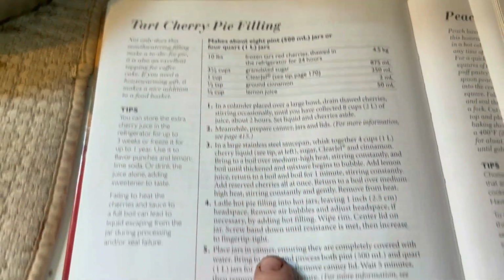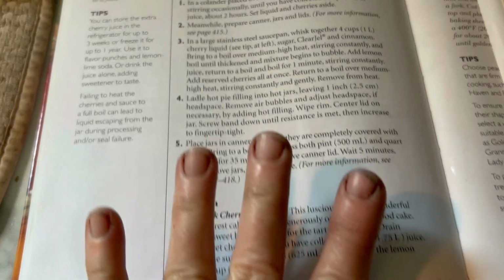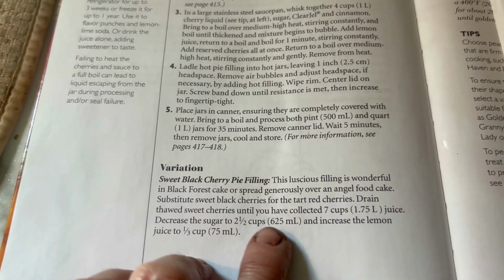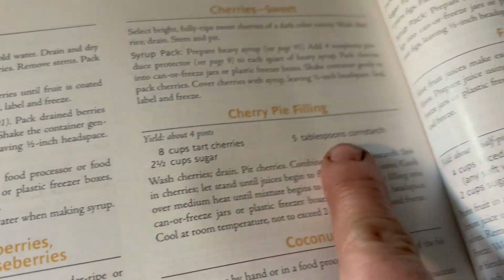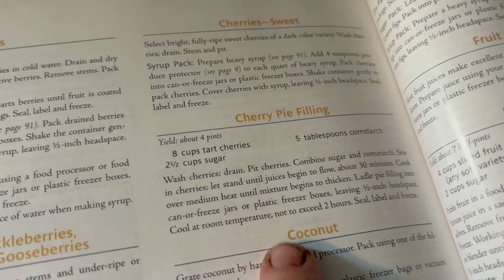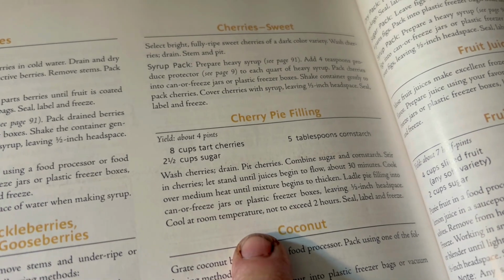The other ones are kind of new recipes, but I'm using this one, and it has down here sweet black cherries. Obviously, that is what these are. So you're actually going to decrease the sugar and increase the lemon juice. And this one over here was talking about how you could freeze it in freezer safe jars. But I don't want to do that because I want these on my shelf.